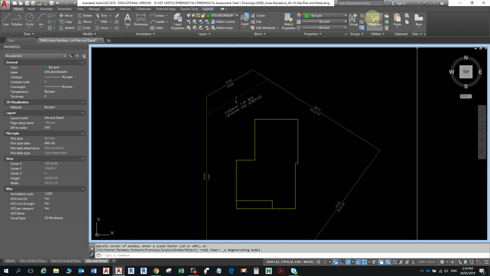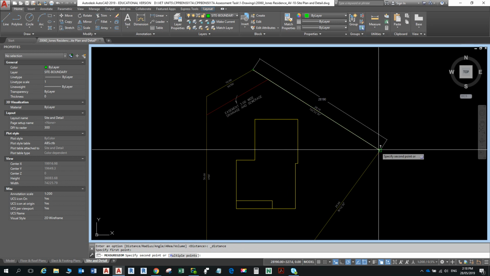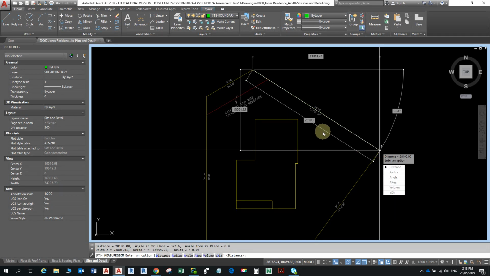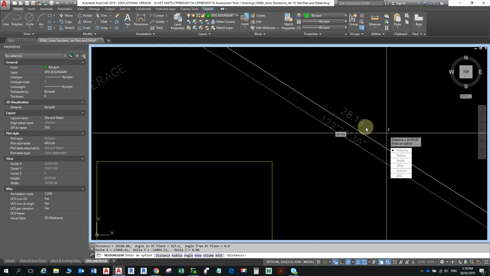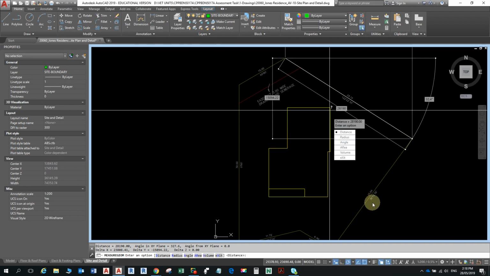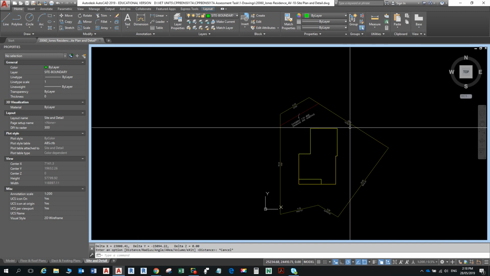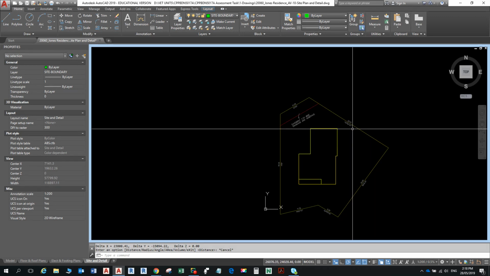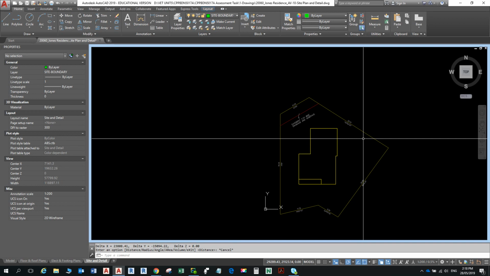you always should be checking that things are correct. So let me just check a distance on here. Say that distance there that the surveyor gave us. And it says it's 28,190 and he's got 28.19 there. So great. We've got it right. All right. Don't worry about the angles. It might be different because we're in an architectural angle setup and they are in a surveyor's angle setup. All right. We can change ours as well, but we're not going to go there today.